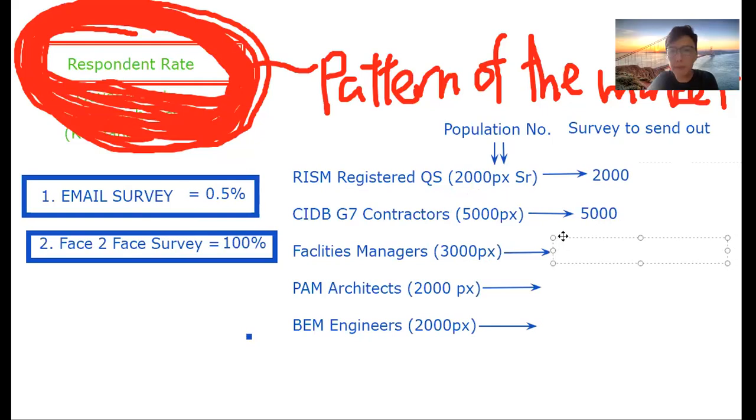Don't come to your lecturer and ask how much you shall send out. Your lecturer will play around with you. You want to send how much, you send. It's not my problem. I'm the one who grades you later. Your lecturer is the person who grades you later, so why would he take the obligation? So you should send out all.